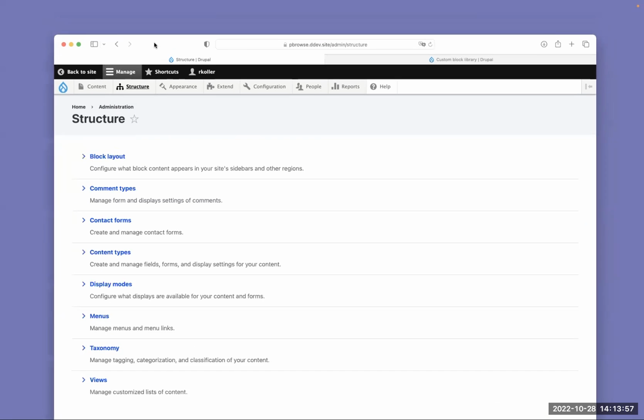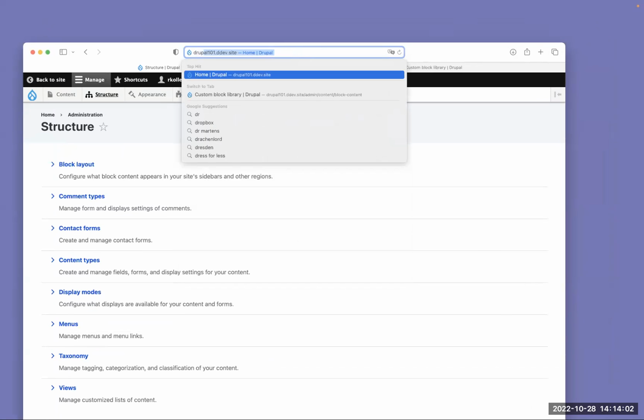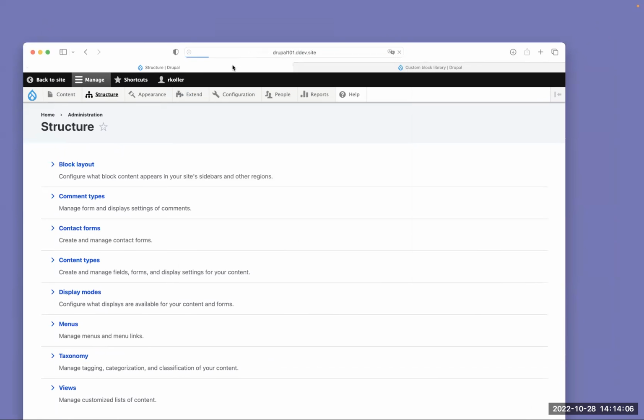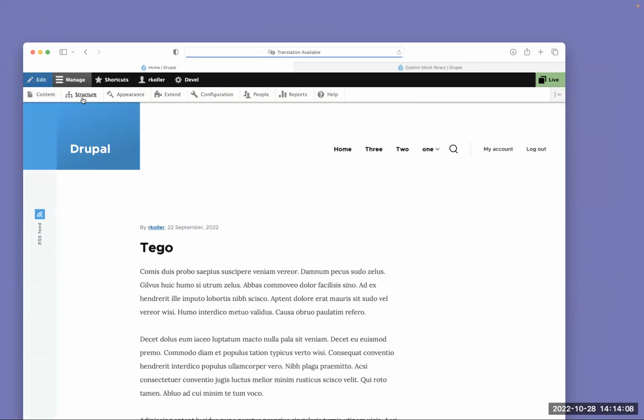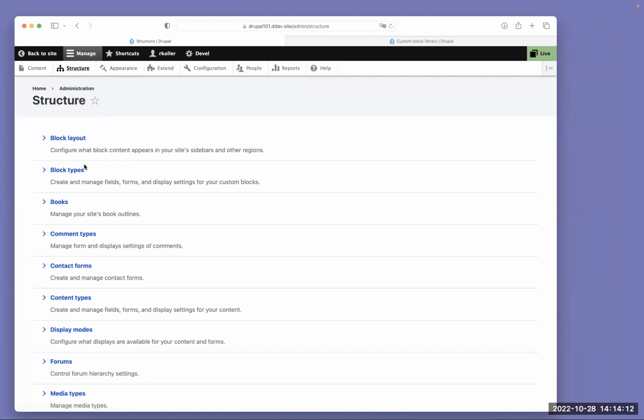Oh, now I understand what the problem was. Now we're talking. As you can see, block types got moved there. It was based on one of my comments.